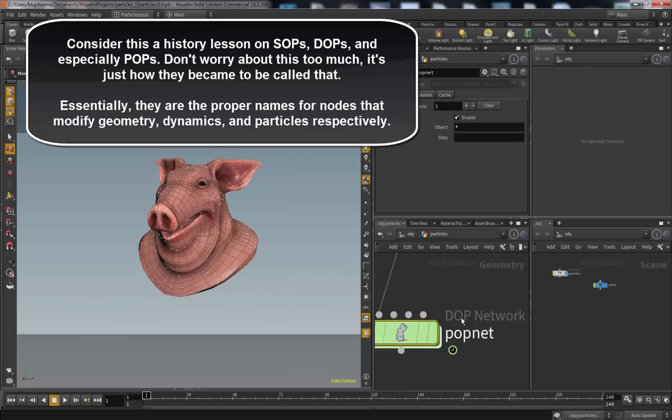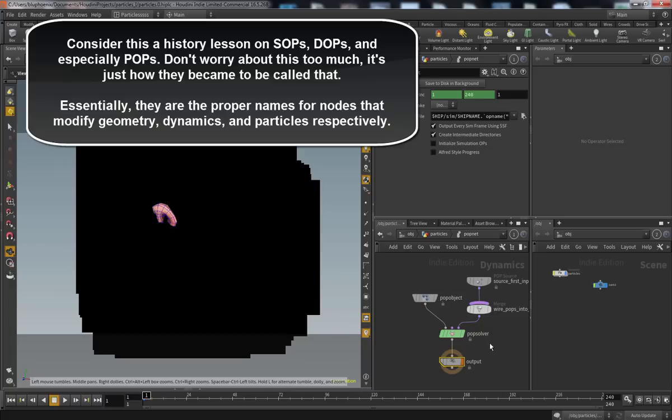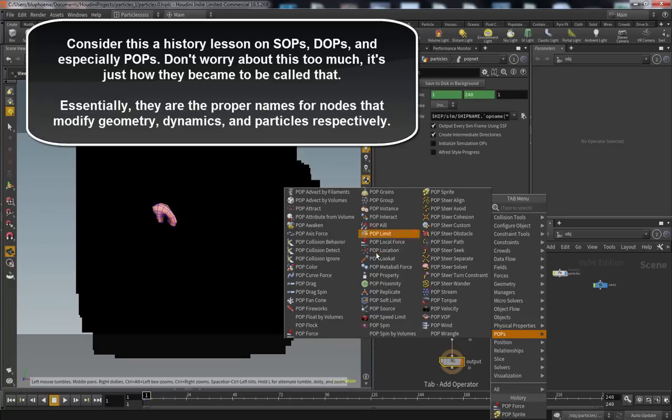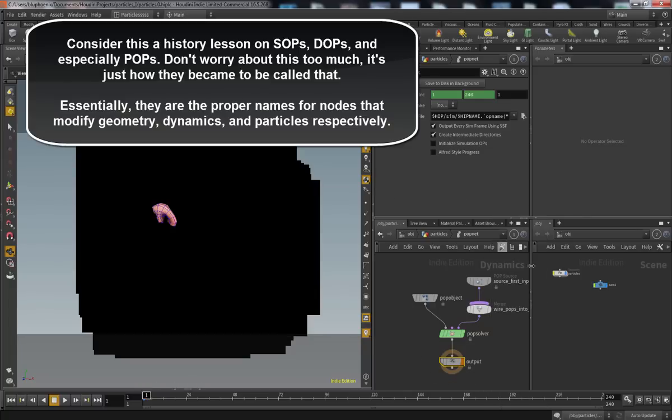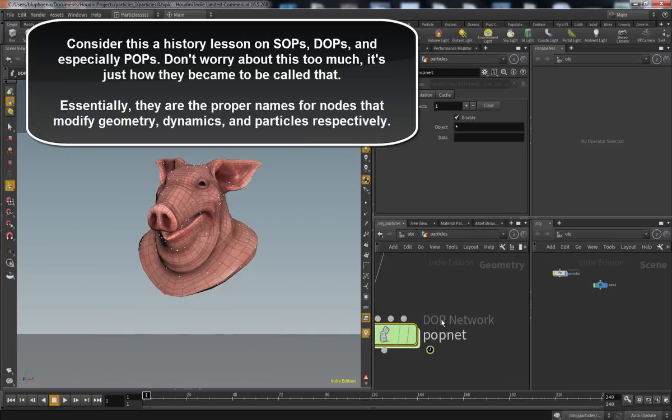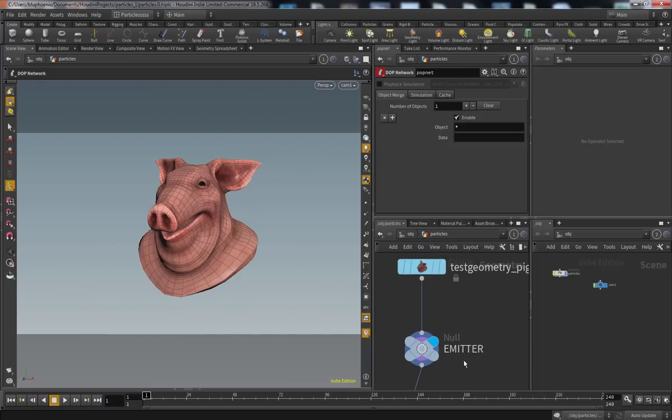They've been rolled into this DOP thing. Don't worry about this terminology kind of stuff right now, but just so you know, when we're in our networks and we're seeing POPs, why are they called POPs and nothing else? That's why, because there used to be particle operators, but now they're all just in the standard dynamics operator area.